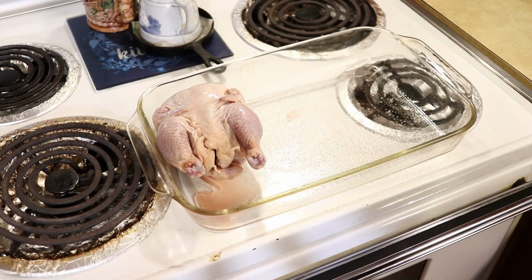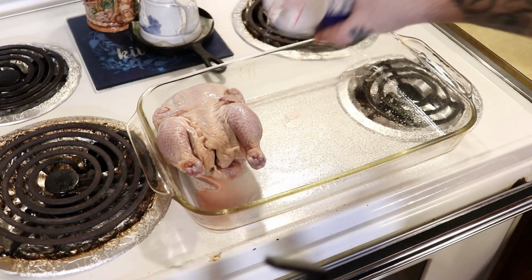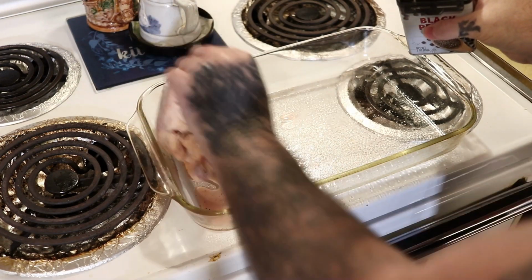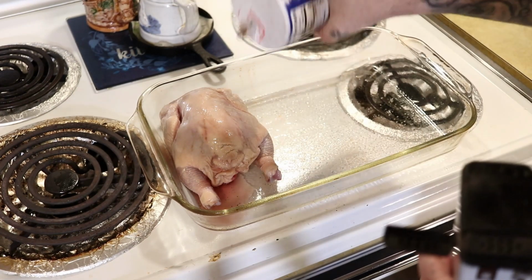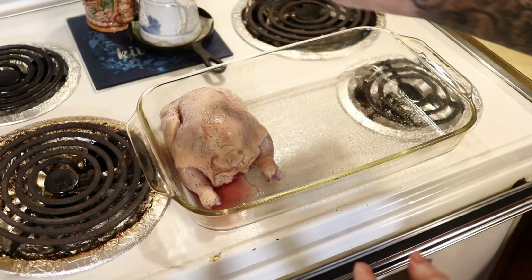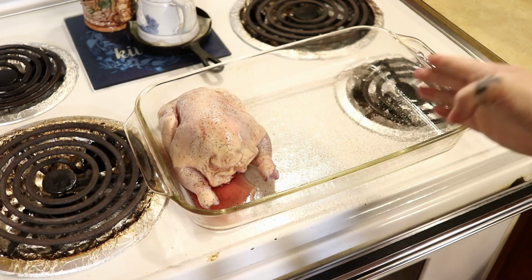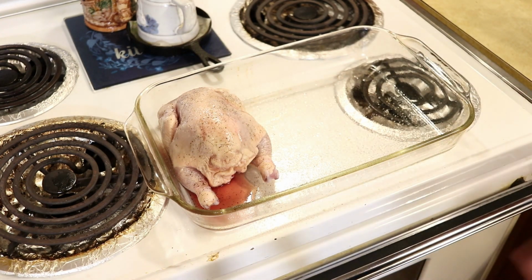So I'm going to do this 1 Cornish hen at a time. We're going to add some salt and pepper to both sides. And this depends on you. And once I get to the bottom of it, I'm going to turn it over and do the top. So once you get this Cornish hen salted and peppered to your liking, you want to do the other 3 that you're fixing the same way. Just do them 1 at a time and do both sides.